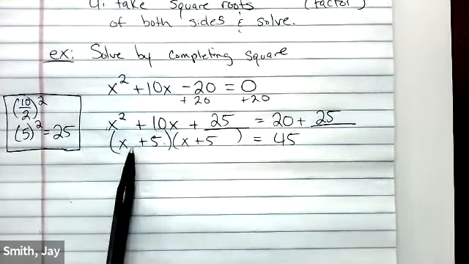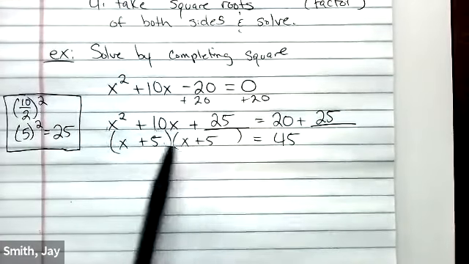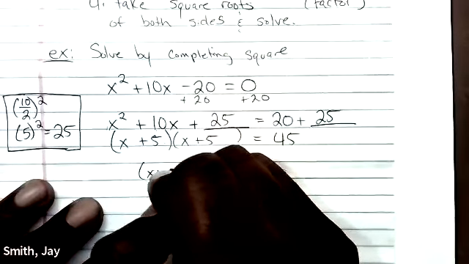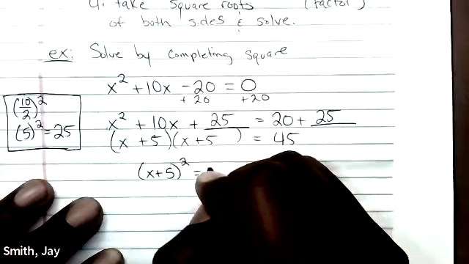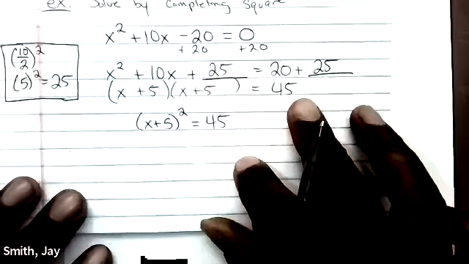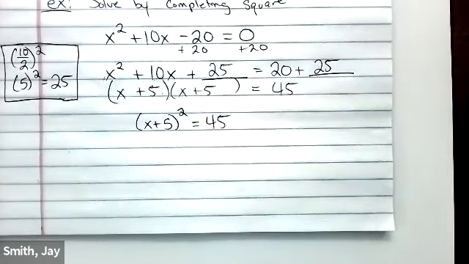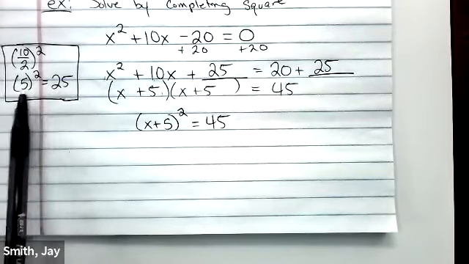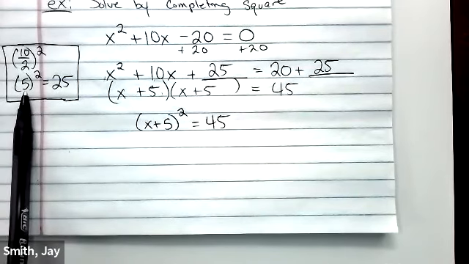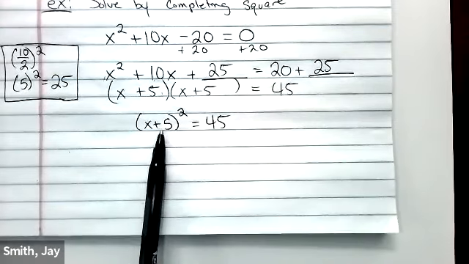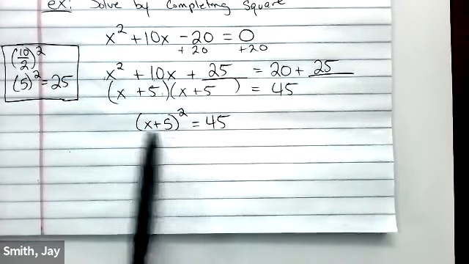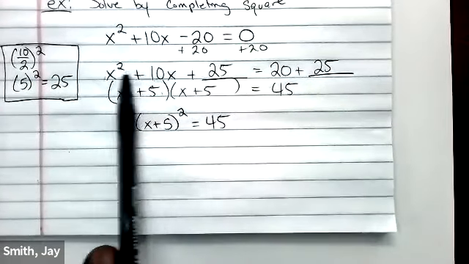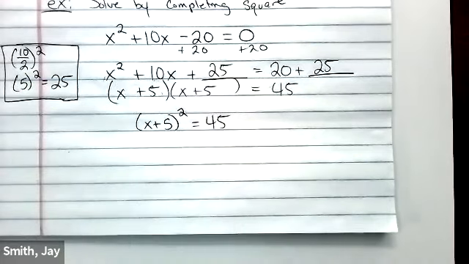Now, by definition, anything times itself is squaring. So x plus 5 times x plus 5 is really x plus 5 quantity squared. And that's still equal to 45. But notice that when we're generating this number to add and make it a perfect square trinomial, we had positive 5 inside my parentheses. That's always going to be what's inside my x term when we completely factor it. So if it's positive 5 here, it's going to be x plus 5 quantity squared. That's going to be the completely factored way. We can skip all this factoring technique here if we recognize that fact.